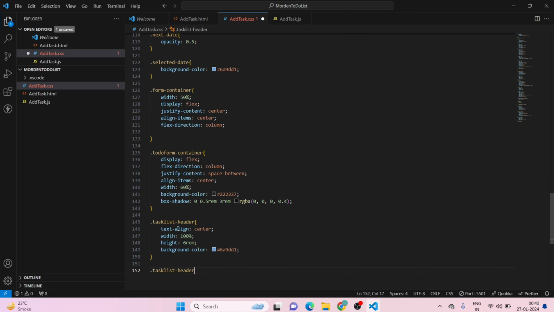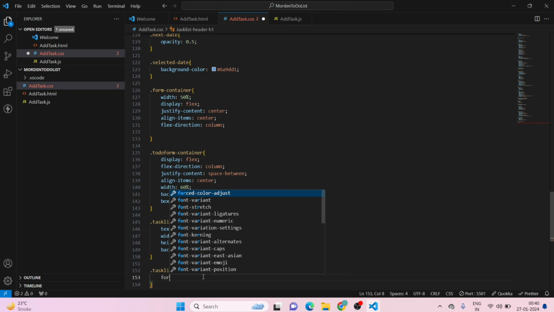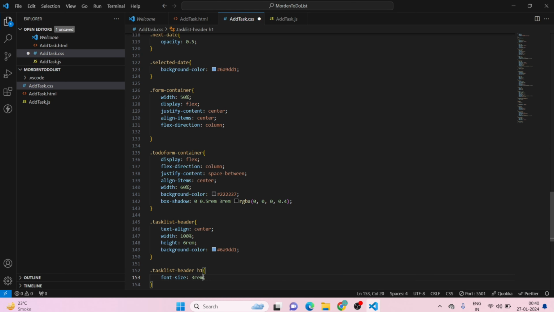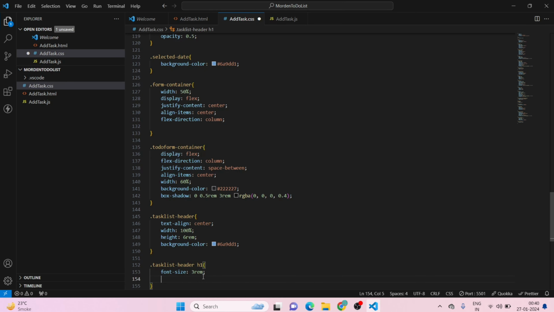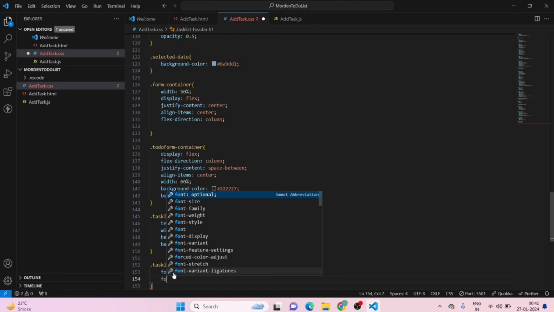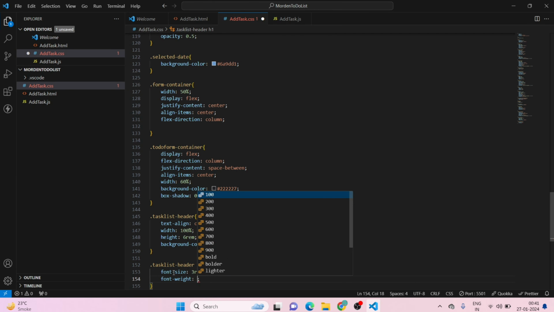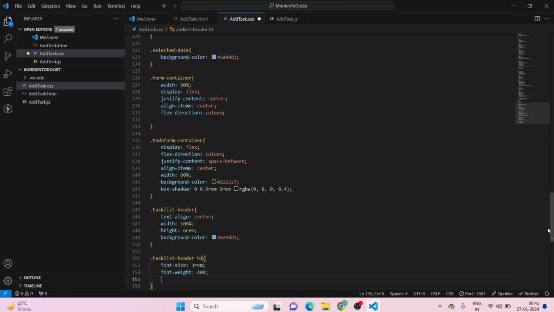Task-list-header h1: font-size 3 rem unit, font-weight 400. I'll scroll it down.